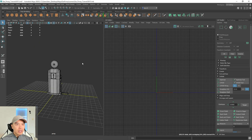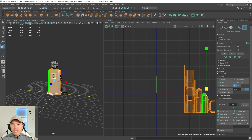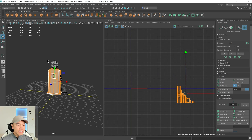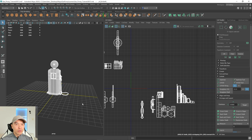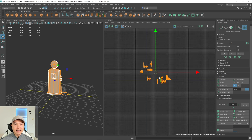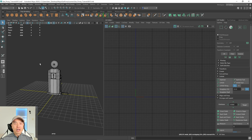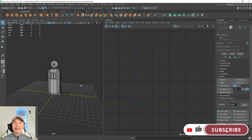Let's unisolate our view and go into object mode. One thing I should have done is select this piece and move these shells, because you always want to move them out of the middle space to make sure there's nothing left. Going back into object mode, let's grab everything — everything is now unwrapped. I'll go into UV shell mode, grab them all, scale them down so I can see them all. In the next part we'll be laying out these UVs — I was going to put it in this episode but there's a lot to cover. So let's save our scene: File, Increment and Save. See everyone in the next part!